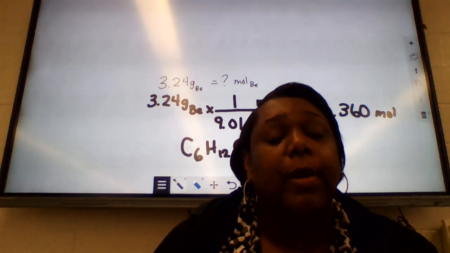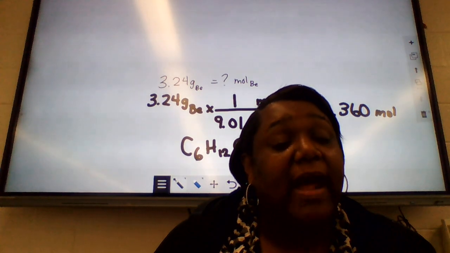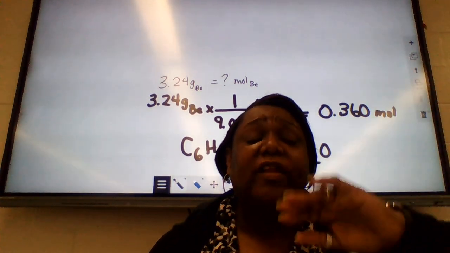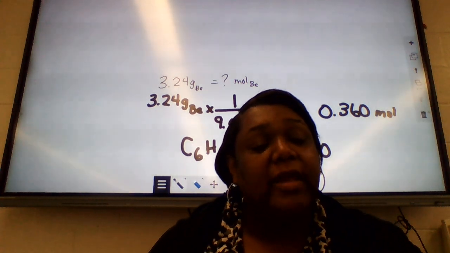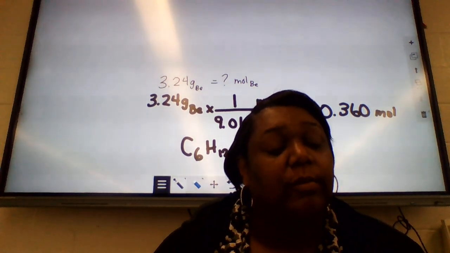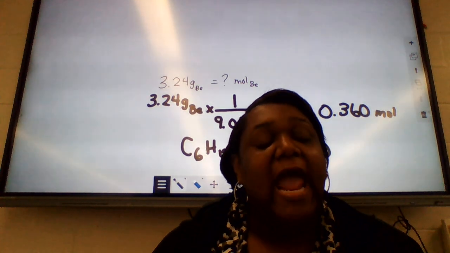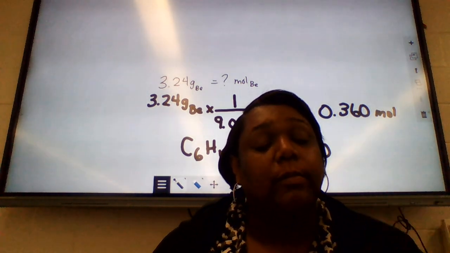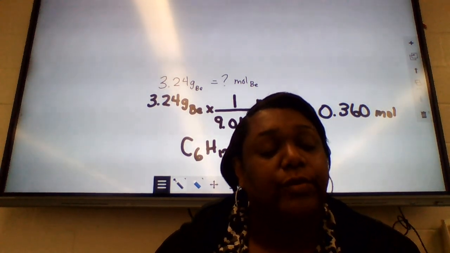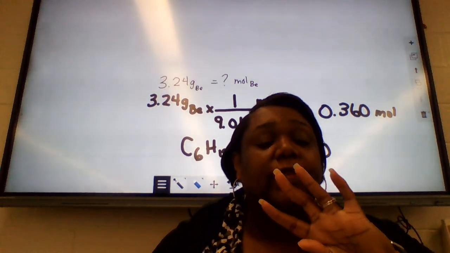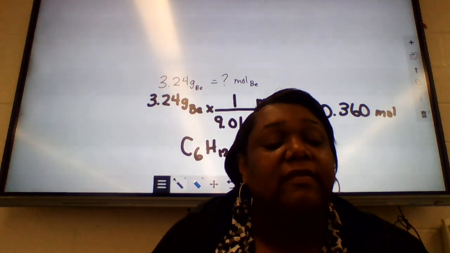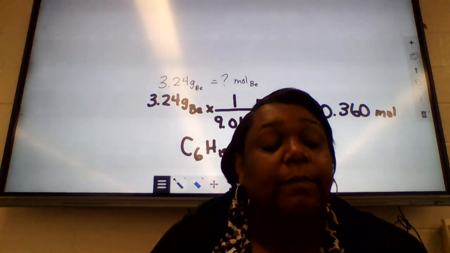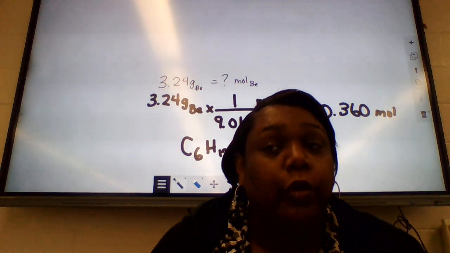The third line of the poem says divide by small. So once I have converted all of the masses to moles, I look at the number of moles and I see which number of moles is the smallest. And I divide each one of those numbers of moles by that smallest value. And then the fourth thing that we have to do, or the fourth line of that poem, says that I multiply until I get all whole numbers.